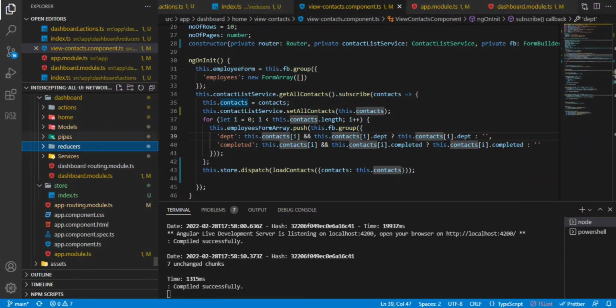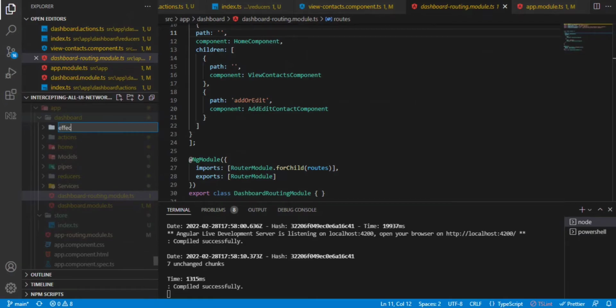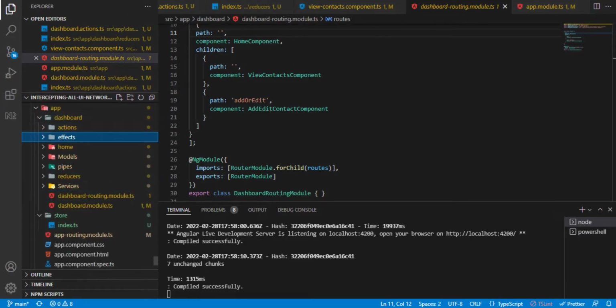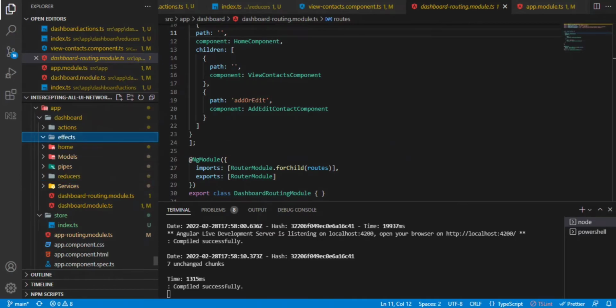Similar to reducers and actions, I'll create another folder called effects. Although there's only one file, as with the reducer or actions, I'm creating a folder so that we can cover the test cases later on for all the files, whether it's an effect, an action or a reducer. Within the same folder, we'll have the spec file and the actual file.